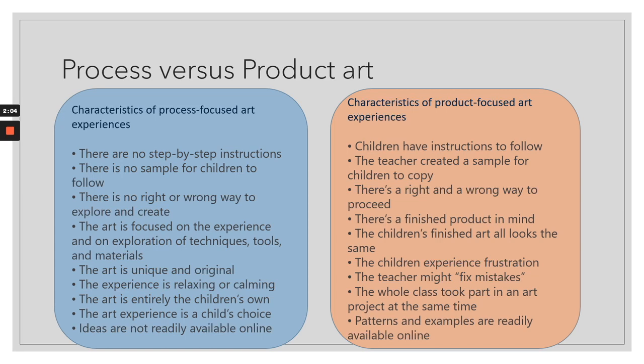So we're going to discuss a little bit product art versus process art. So process art is really about the experience. There are no step-by-step instructions. There's no sample for the children to follow. There's no right or wrong way to explore and create. The art is focused on the experience and exploration of the techniques, tools, and materials. The art is unique and original. The experience is relaxing or calming. The art is entirely the children's own. The art experience is a child's choice. Ideas are not readily available online.